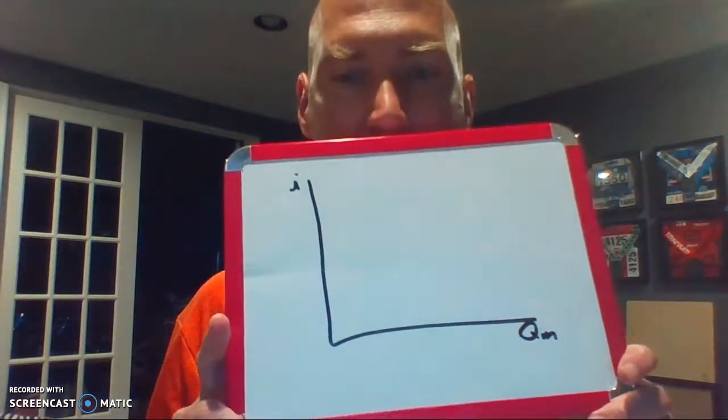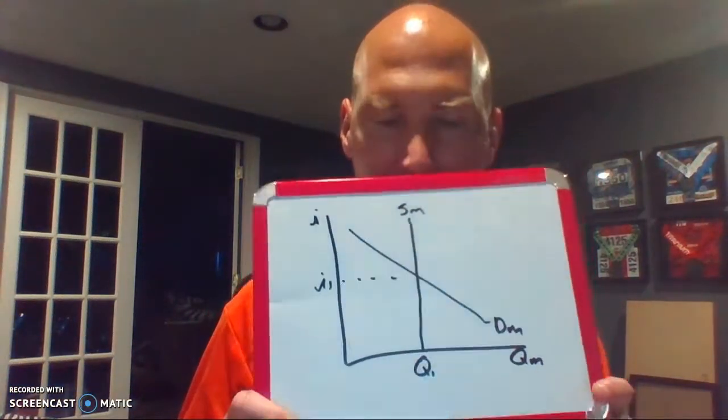Review FRQ number 3. A drop in credit card fees causes people to use credit cards more often for transactions and demand less money. So right away, we're dealing with a money demand issue. So here's our money market. You've got nominal interest rates on the y-axis, quantity of money on the x-axis. So demand for money, supply of money. Like I say, you're not going to be required to draw things like this, but it helps if you have a hard time visualizing it. So there's your money market.